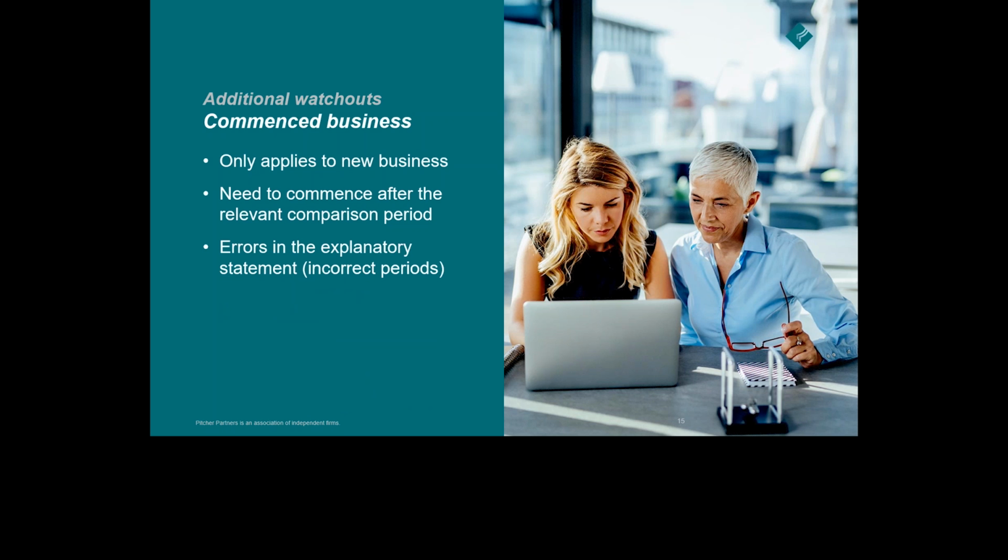Finally, I've just got to highlight that if you're looking at the ATO's explanatory statement, you do need to be careful. The instrument that I've just gone through clearly states that the 3 months you test for the second alternative test is December, January, and February in all cases. However, the ATO's explanatory document that accompanied this used a different 3-month period. It says effectively use 3 months prior to the testing period. So if you're testing in June 2020, the explanatory statement said use the 3 months before that period, which will be May, April, and March. So please be careful. We believe the explanatory statement has incorrect examples and incorrect periods.